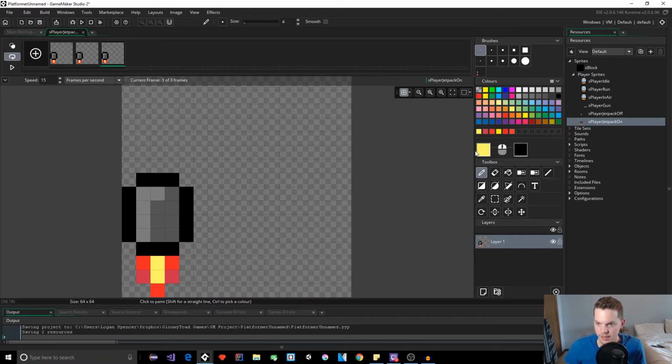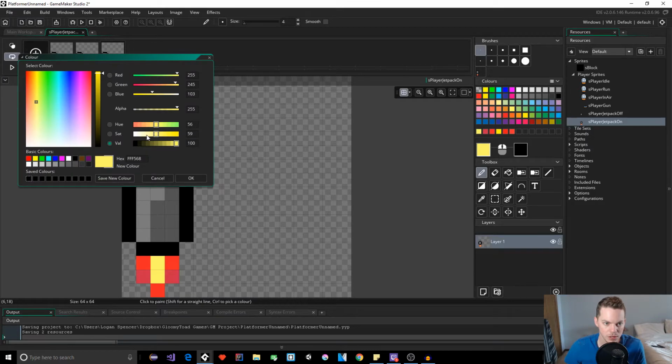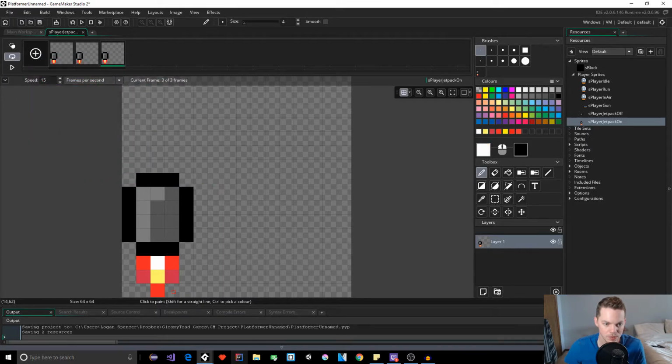And then let's bring like a darker yellow down, or even like a white. A white might look cool. So let's bring a white through, and then copy and paste this frame. You see I have a white at the top, and I brought that dark red down. And now I'm gonna put a dark red at the tip, so it's like it moved down the flame. And let's bring our white down.